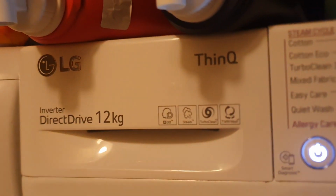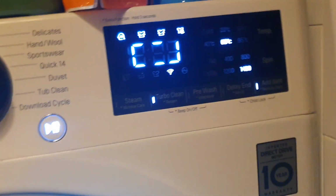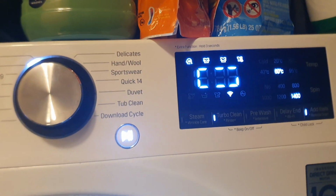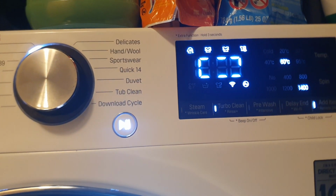I've already put half a cap in there, and I want to see how it smells because it smells really nice in the bottle. So let's see first of all what the sensing comes up at. If that Kyle guy is correct, it should be the same time, same load size as well. So I would imagine it wouldn't be too much longer than the 1 hour.